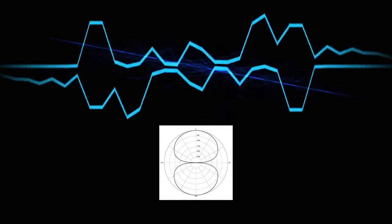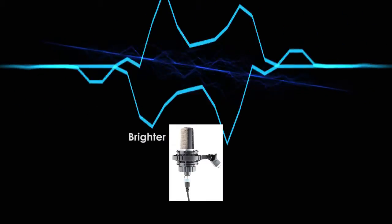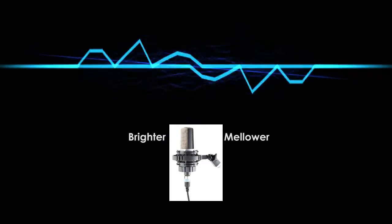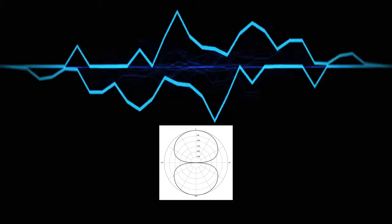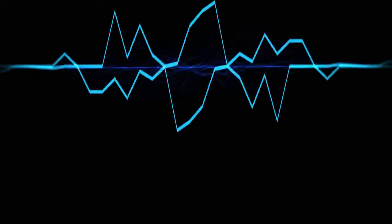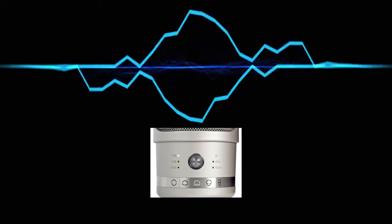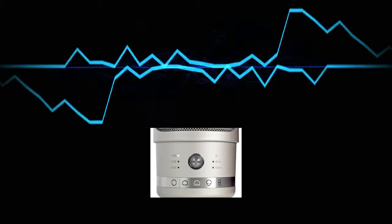Bi-directional mics behave differently based on which side you're using. The front generally sounds a little brighter, while the back is more mellow sounding, which gives you some more tonal options. However, be careful how far you rotate them off axis, as this can hurt your sound quality. If you're lucky enough to have a mic that lets you choose its pickup pattern, experiment with the options to see which one sounds the best, keeping in mind what I just explained.